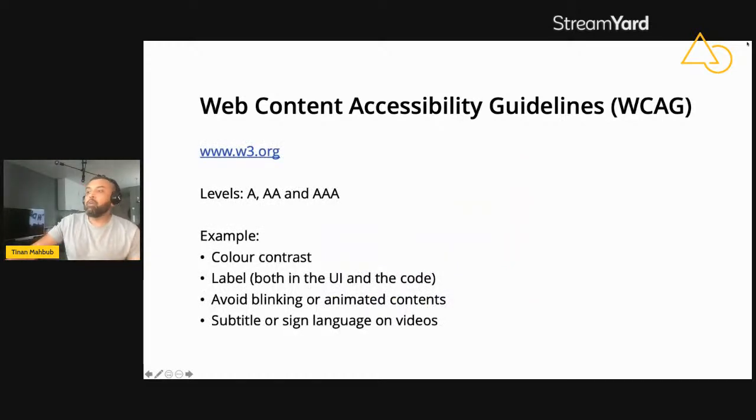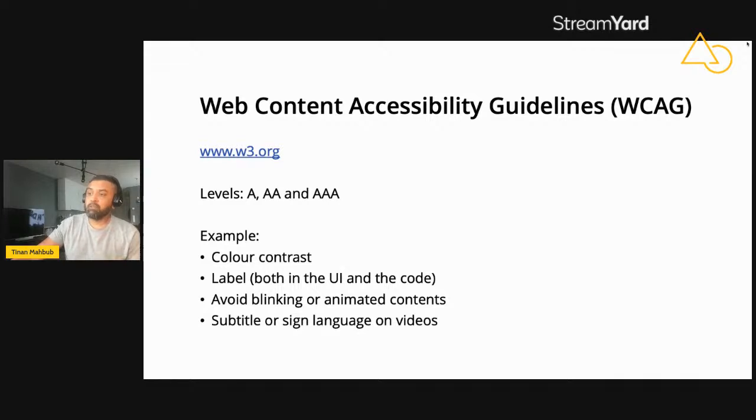So WCAG, if you want to learn more about it, go through all the requirements and use it as a checklist for your design, for your solution, go to www.w3.org.